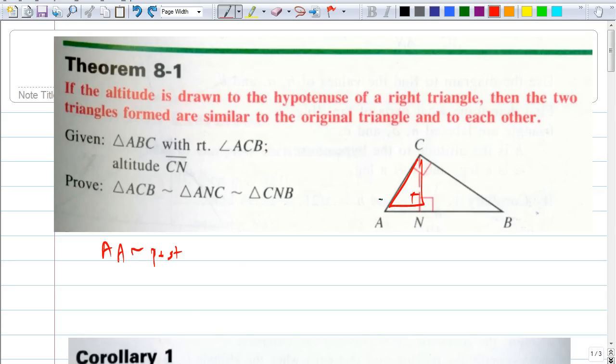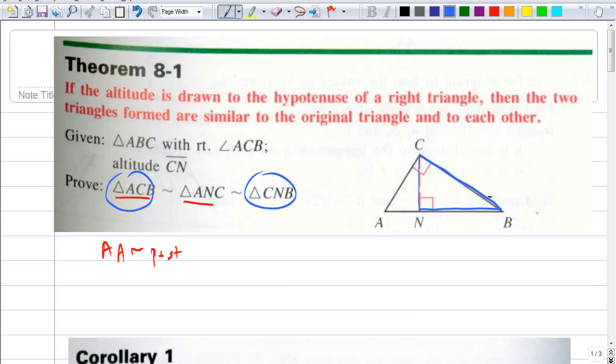We could do the same thing for the other one. Who could help me do the other one? We did this one right now with the red, so we got these two. Now we're going to get this big triangle and this one, because if the big triangle and the blue one are similar, guess what? By the transitive property of similarity, the 3 triangles are similar. So all I'm going to say is the blue one and the big one are similar. Who can help me do that?